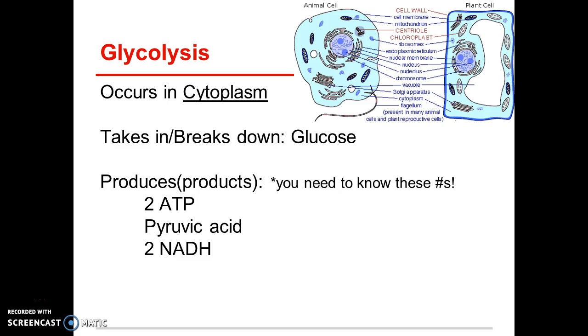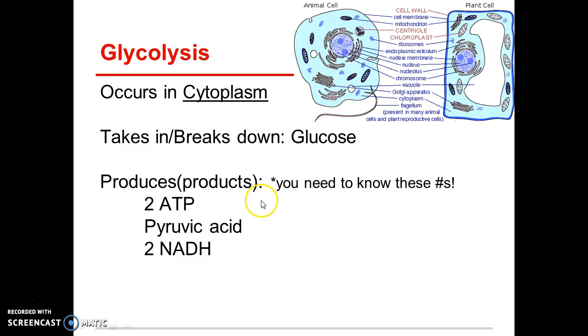And this happens in the cytoplasm, remember the jelly-like material that's inside the cells. And I'm showing you an animal cell and a plant cell because both will go through respiration. And they happen in this light blue area. This glycolysis part happens in the cytoplasm. This is before it hits the mitochondria. So we're already beginning respiration in the cytoplasm. It takes in and breaks down the sugar, the glucose. So part of the reaction that you wrote on the last slide included glucose, C6H12O6. It will take that in the cytoplasm and begin to break it down already.